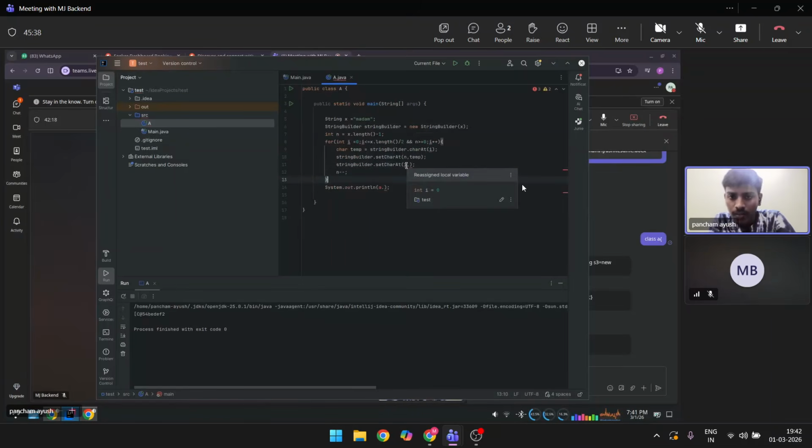At n we are setting the temporary variable. So the first element went to the last element, and the last element should come at the first, and with temp charAt.